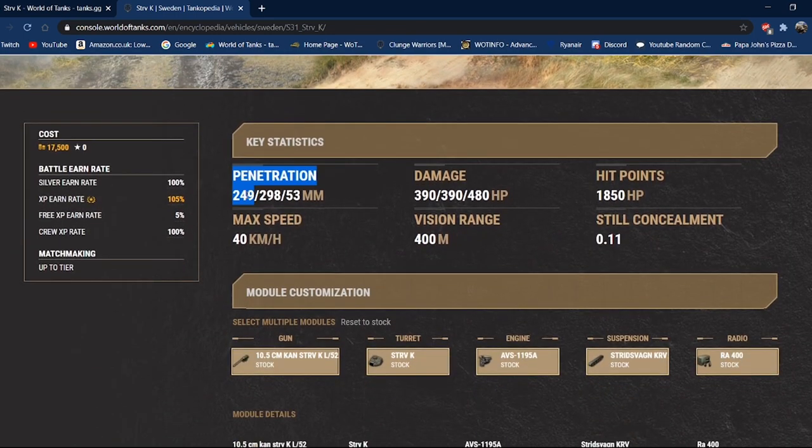249 APCR penetration, that's very good. Again, you can pen most things with 249 pen on the APCR. It's a little bit lower than a lot of other guns, which are packing more like 258, 260, but it's similar to an AMX-30 in that way. 298 APCR premium pen is, again, enough to pen pretty much every tank that you'll ever meet, which is great.